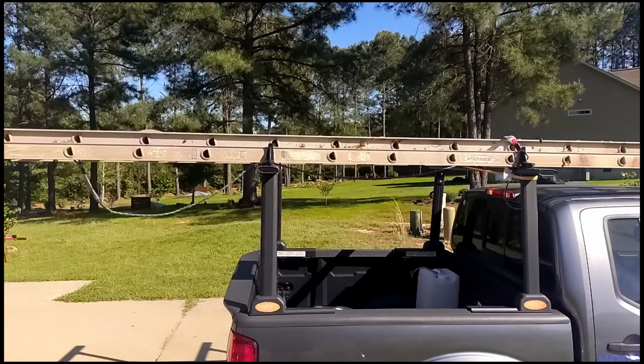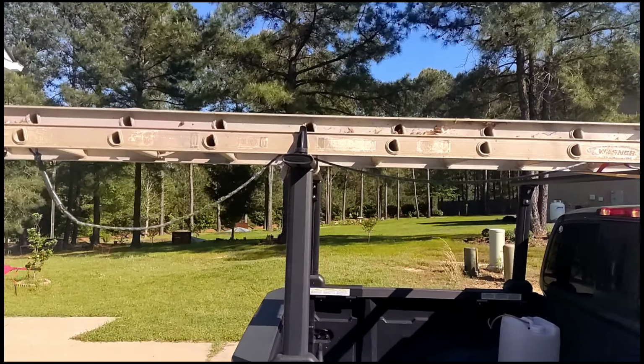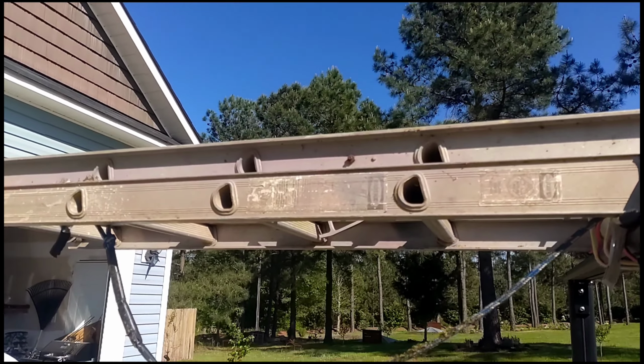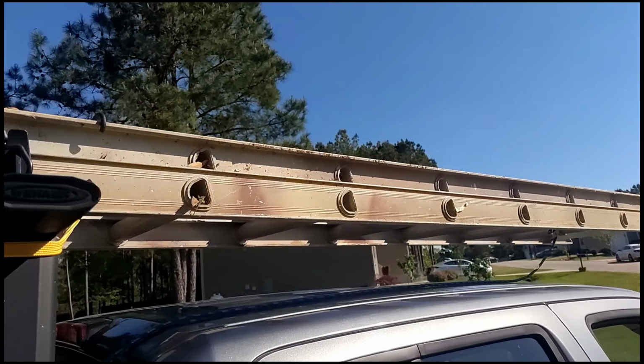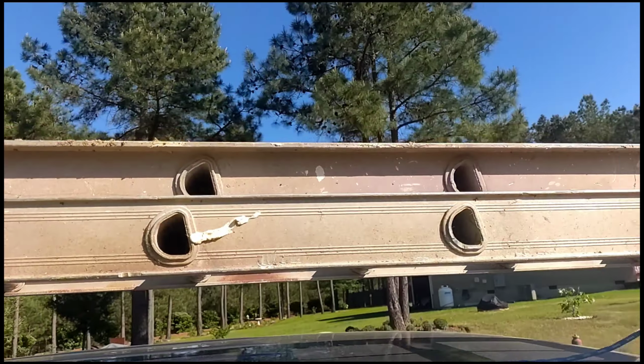All right, I'm all home and got the 32 on top. I will say that the wind on the interstate all the way here has knocked loose so much of the dirt and leaves and just buildup of everything that was on this. And maybe it is gonna be a little bit lighter, I'm really hoping. Not exactly sure what material this is made out of, but it still has its original tags on there. So, maybe I can find out. Maybe it's a fiberglass. But it sounds like metal.